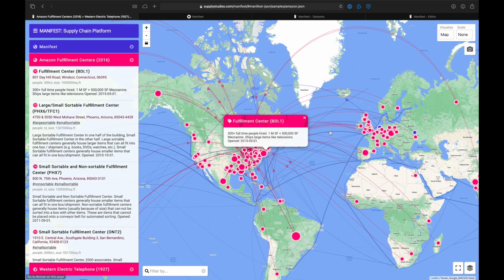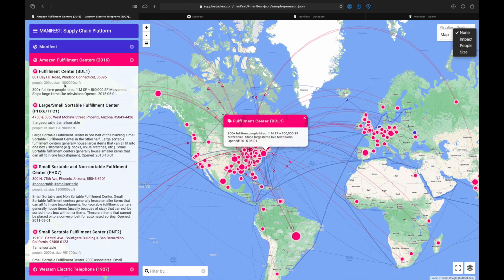All right. One other capability that the map has is the ability to scale its data. If we click up here, you'll see that there's the ability to scale by impact, by people, and size. This is dynamically generated based on the quantitative variables that appear in the manifest that we've loaded. So, for example, the Amazon Fulfillment Center manifest has, as you see here, people, 300 count, size, and then we have a square footage listed. It has quantitative data. In fact, the square footage is fairly complete.